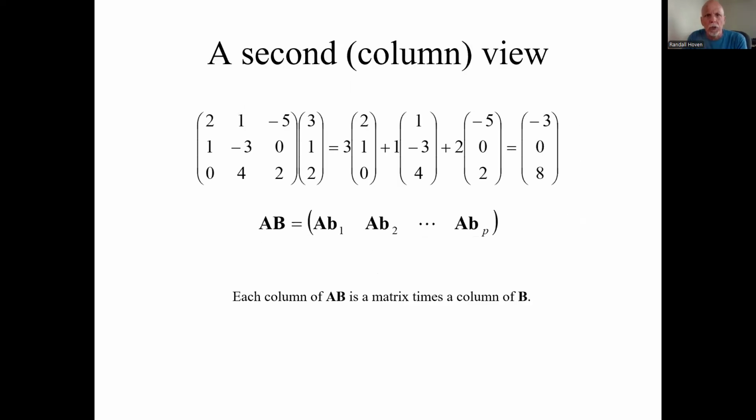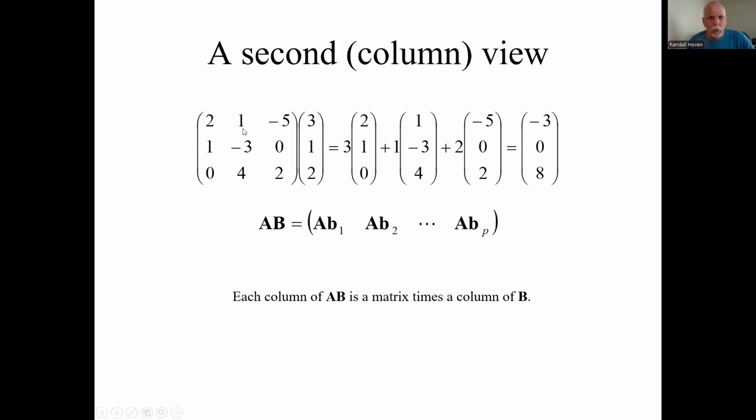Now I want to get into about four other views of matrix multiplication. I'm going to go through it quickly because if you really want to understand this, you probably ought to pause on each chart I'm going to show and just think about it. So this second view, we could call it a column view.